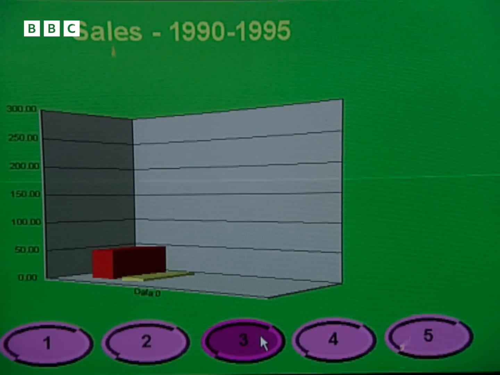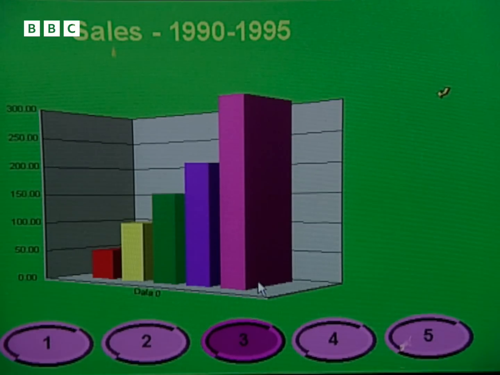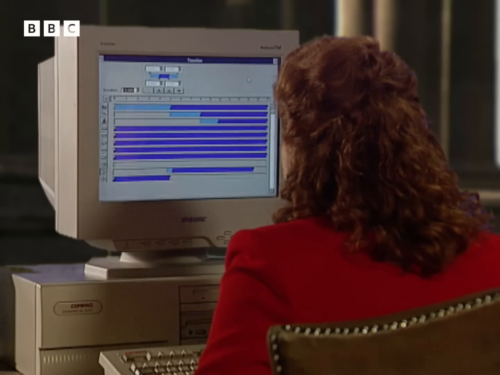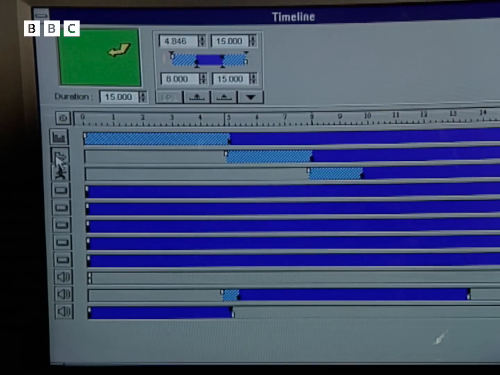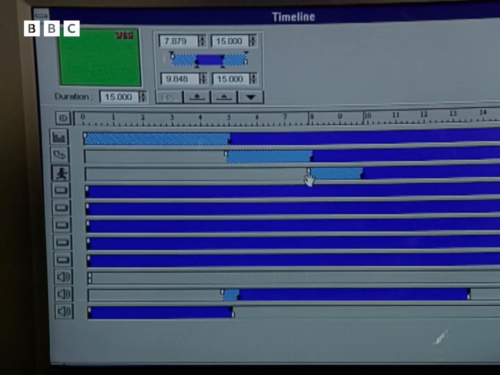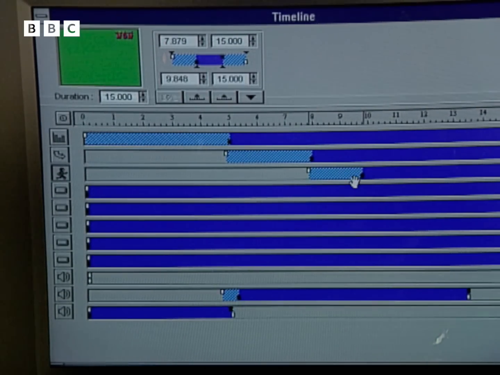Moving on. Most statistics in presentation are really, really dull, but I don't think this slide suffers from that. Now, I enjoyed that so much, I think we'll go behind and see exactly what was going on. I can take you into the timeline, give you a clearer idea of exactly how that slide's made up. We've got all the different components here. We've got the graph, we've got the arrow, and we've got the wow sign. And if you look closely, you can see they're all neatly dovetailed one after the other so that they flow throughout the progression of the slide.